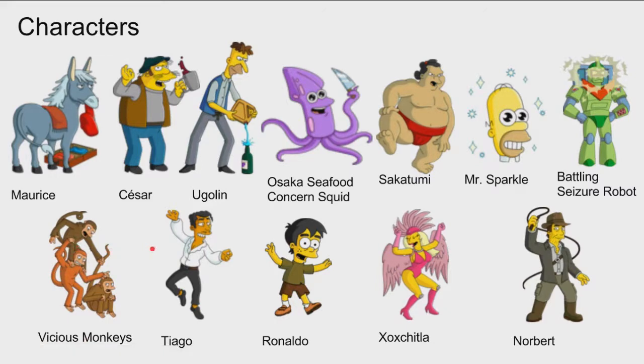We have Tiago. Tiago was pretty cool as well. Samba School Car. We have Ronaldo. He was also pretty cool. We have Oxchilter? I don't know how you say it, but she's obviously like this kid's personality, I guess. And then we have Norbert van Houten.